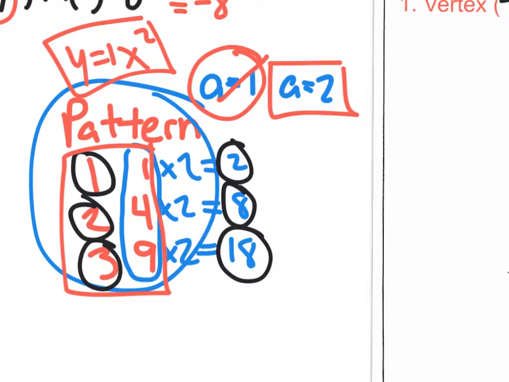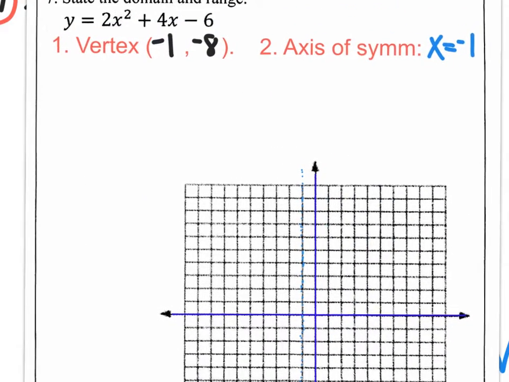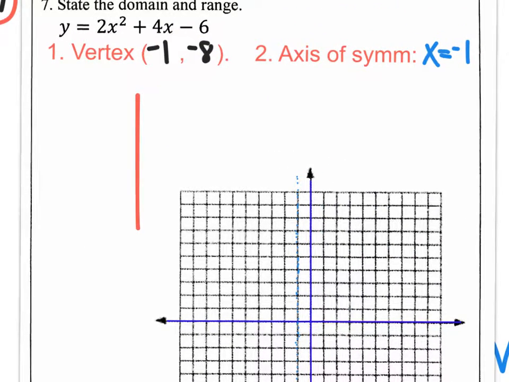But let me go back, and let me go with the XY table. So going back over here, let me jump to an XY table. Now, I already know that my axis of symmetry is right here at x equals -1, okay? So I need more points. It would be a great idea to pick points that are on the same side of the axis of symmetry. So here's my axis of symmetry. I'm not going to pick -2 and +1, because those are on opposite sides of the axis of symmetry. You want to pick at least 2 values that are on the same side of the axis of symmetry.